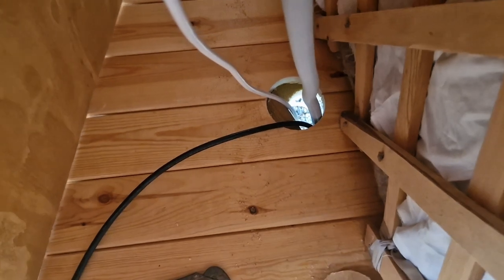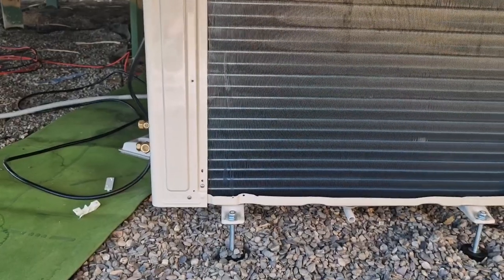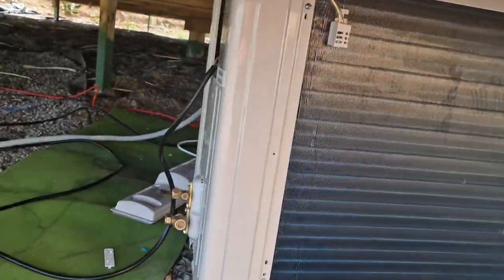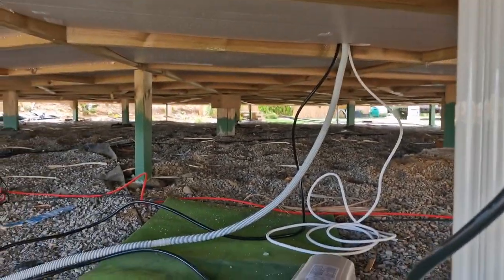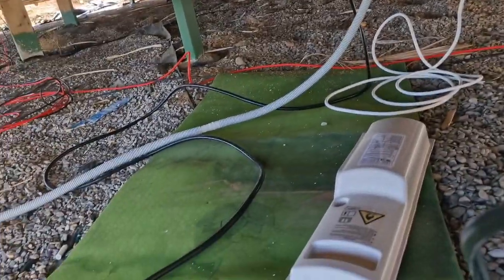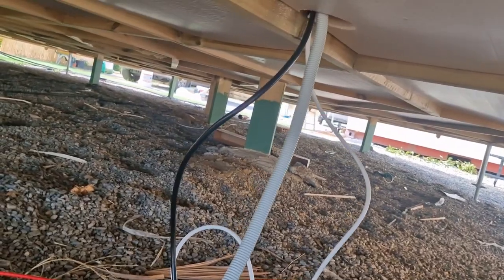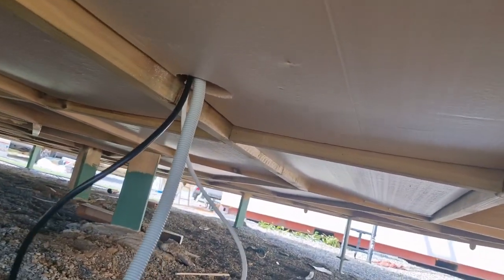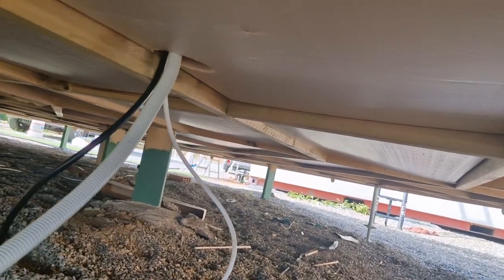Okay, so let's go. Outside is a little bit cooler there, I think. So the unit here is quite big, huge, nice and level. And we need to go under the yurt. Now what we've got here? I need to grab the cable. So you see all the pipes and cables are coming from here. Now this is the water condensation outlet.